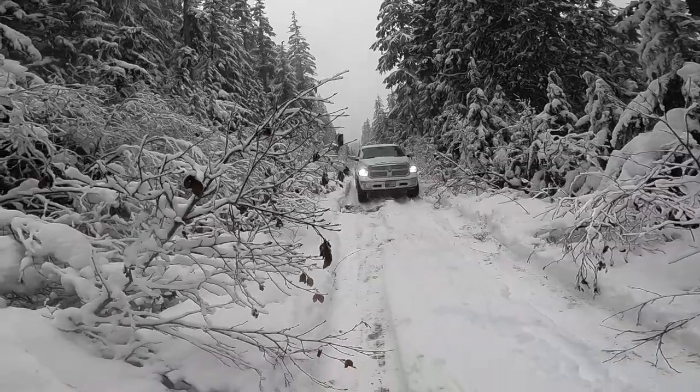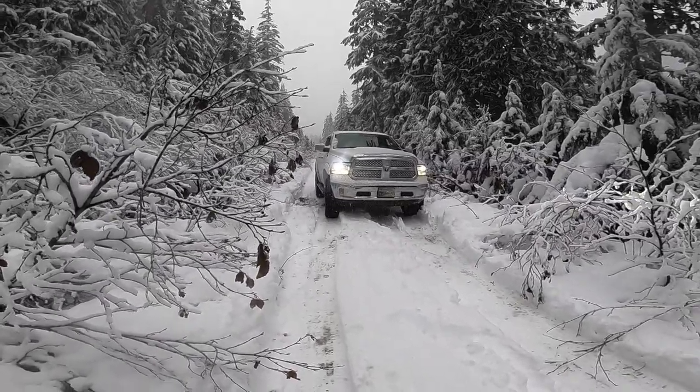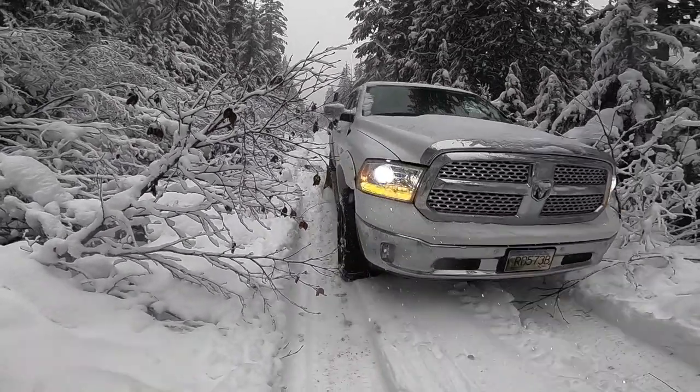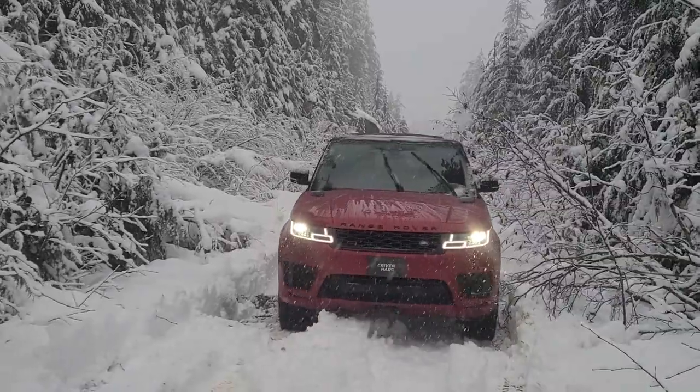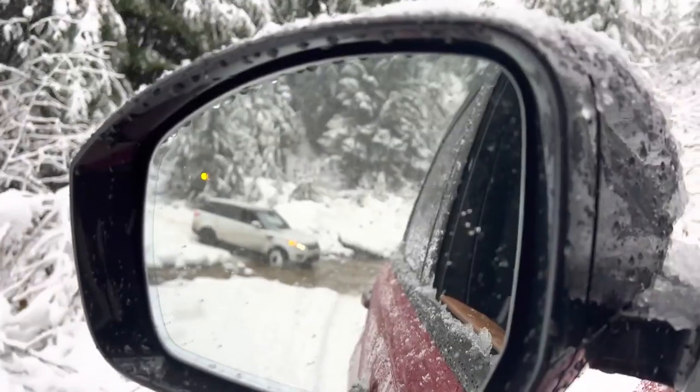Now the snow's up to our knees in some points. The problem is the Ram keeps getting stuck — it's too heavy, the snow's too deep, and my brother is a bit inexperienced in these conditions. That just equals a disaster. A hole almost swallowed the Discovery. This is starting to put safety at risk. We got the traction boards out — it was okay, but we're just at the risk factor.